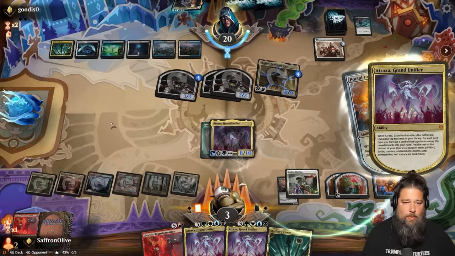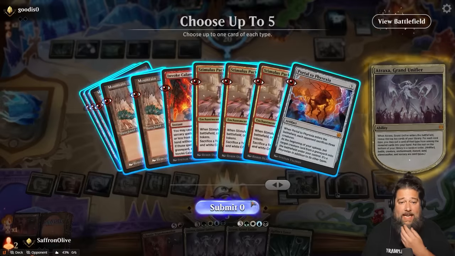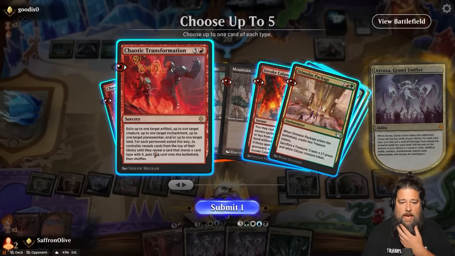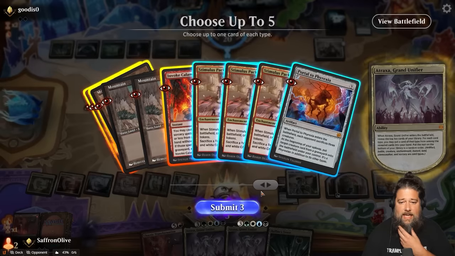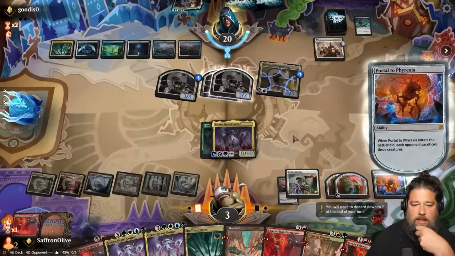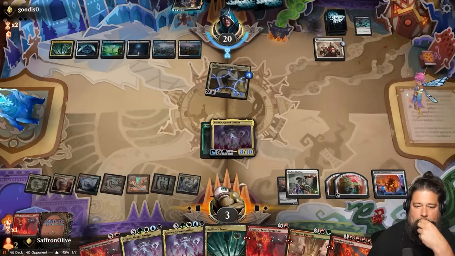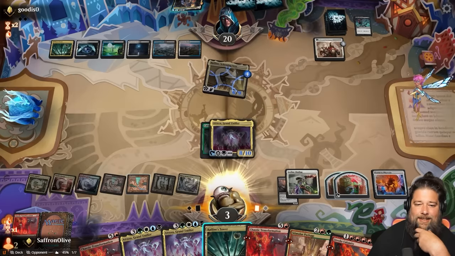So opponent's got to sack 3. Is this going to be enough? Is this the comeback? We were so dead. Wow, what a weird pile. Land, sorcery, instant, enchantment. We'll leave the portal. Unfortunately, we're still just dead to our opponent killing this Atraxa. Play them out and pass. Don't kill the Atraxa. Don't kill the Atraxa.